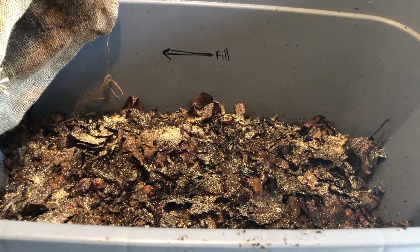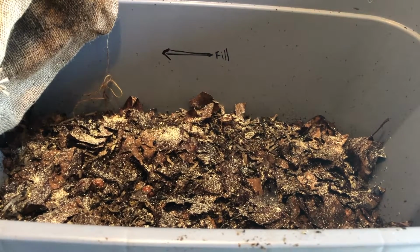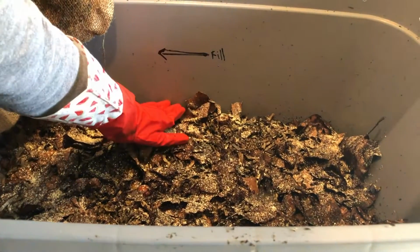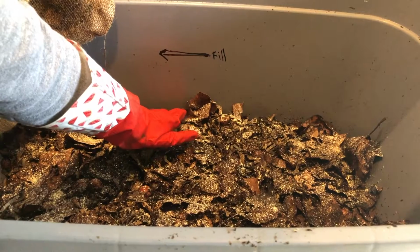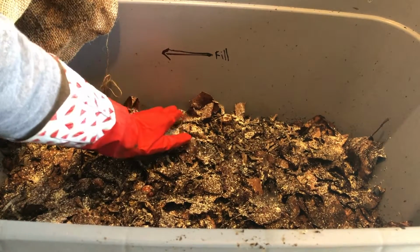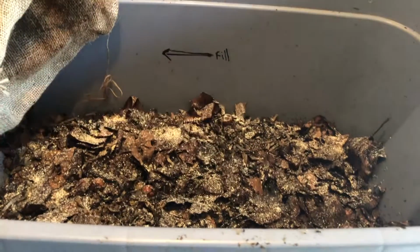And that's it. That's the fourth layer. First layer, kitchen scraps. Second layer, coffee grounds. Third layer, bedding. Fourth layer, worm chow. Of course it's a little higher because of these layers, but that'll work itself back down, but it'll still be higher than what it was before.